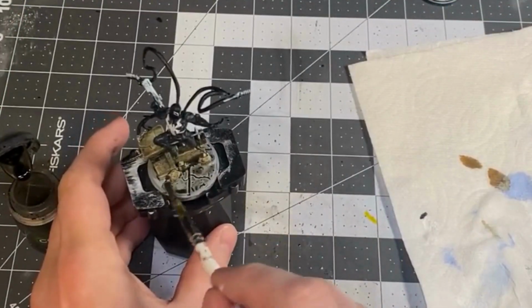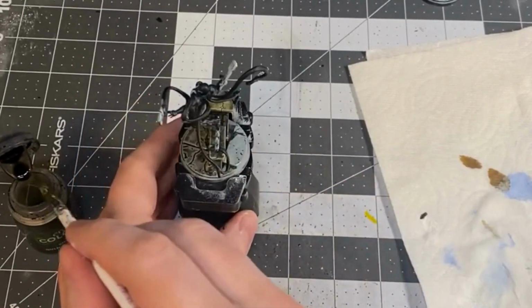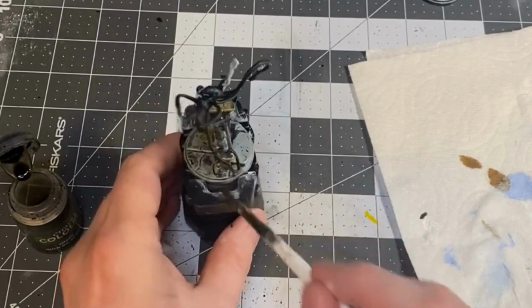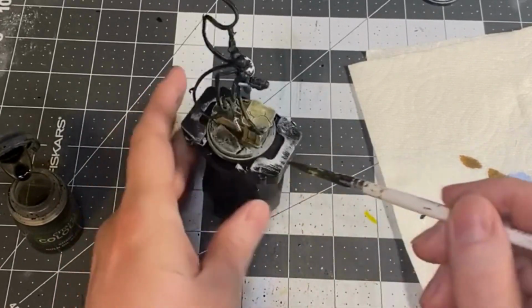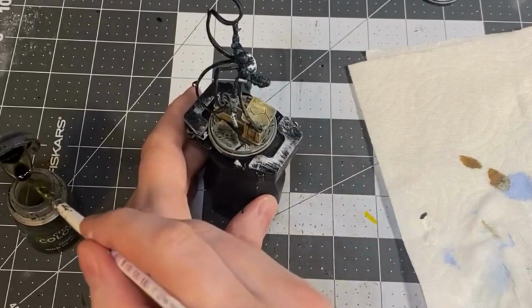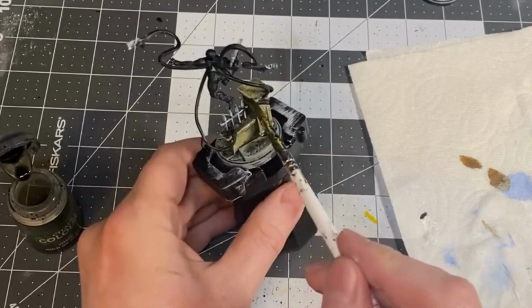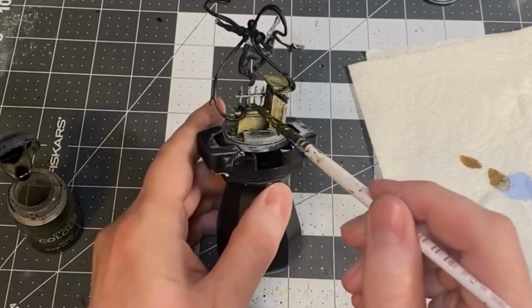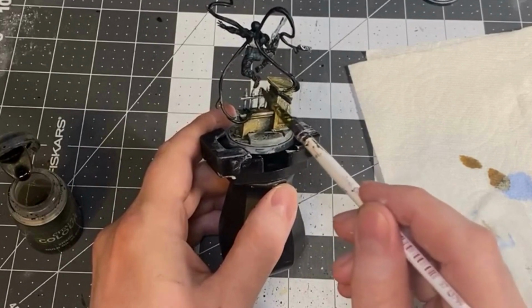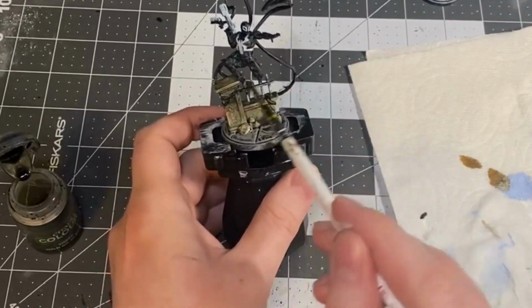Once that gray has dried, I'm going to come in with some Nuln Oil, and we're just going to put as much Nuln Oil as we want all around that, filling in all the recesses and all the cracks. Later on in the video, you'll see me dry brush this to bring it back up. I also wanted to darken the model all around, so I'll apply some Nuln Oil to the metal parts and to Agent Venom himself, and then we'll highlight it back up as well.